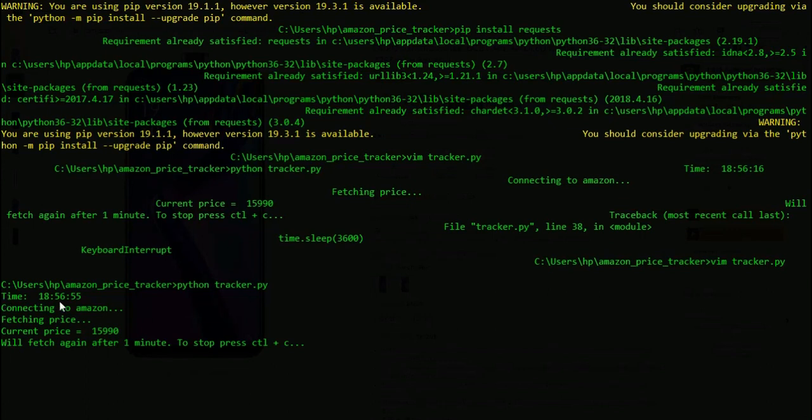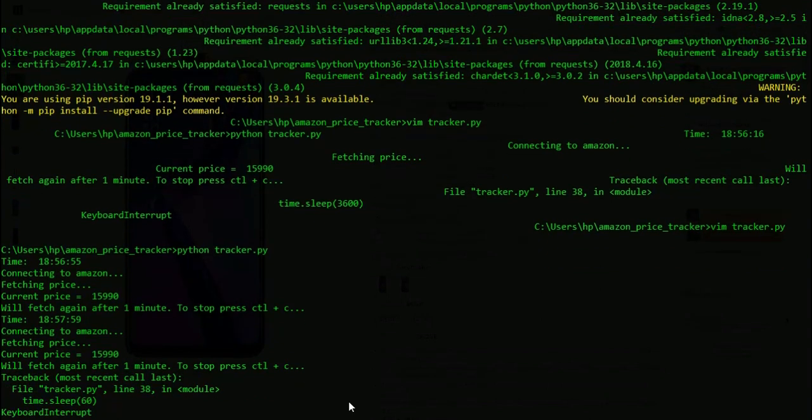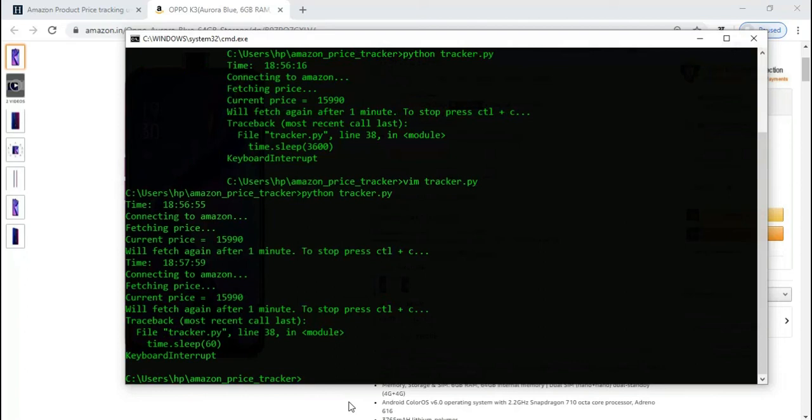Okay, the time was 6:56 p.m. It will fetch at 6:57 p.m. Okay, it is fetching. Okay, so it fetched again. It will fetch again after 1 minute. I will just stop the program. You get the idea how we are tracking the price.